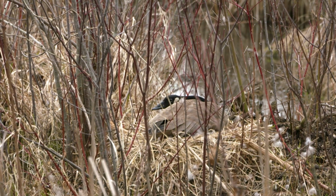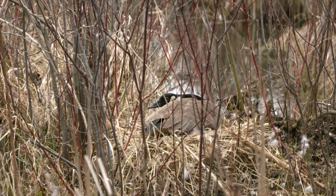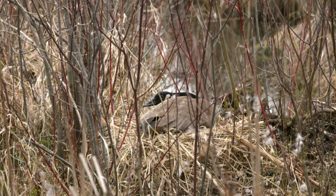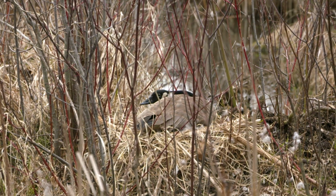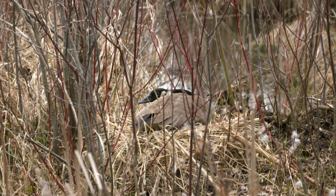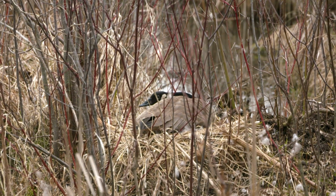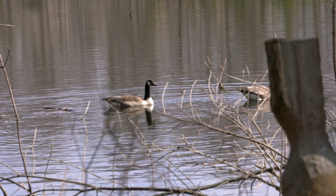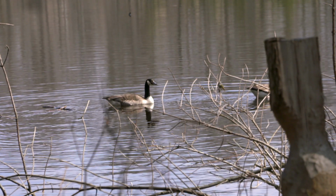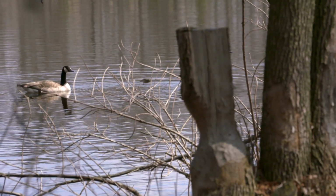After laying their eggs, they usually start a molt that leaves them flightless until their chicks are old enough to fly with them. This could be part of the reason they become so aggressive around anything that approaches their young. Neither of them can fly. Due to the conditions they look for when building a nest, they often run into another common resident of the marsh: beavers.